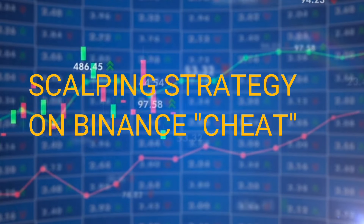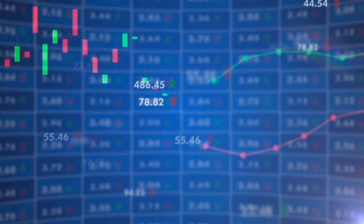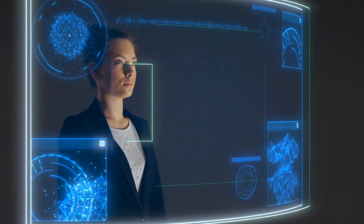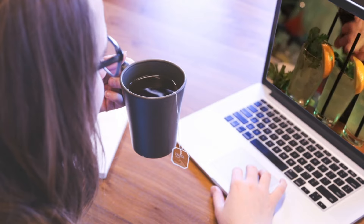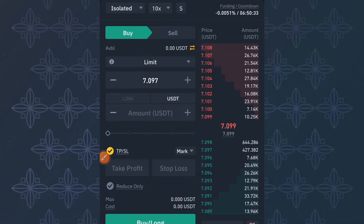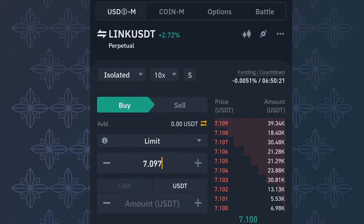You are going to be doing scalping — this method is called the scalping method. You are making money no matter how the market goes. Even if the market goes down five percent or up five percent, you're going to be making money. I've put together a lot of technical factors to create this profitable strategy. This is not financial advice; it's based on my own opinion and for educational purposes only. I've been doing this for over three years and seeing good results.